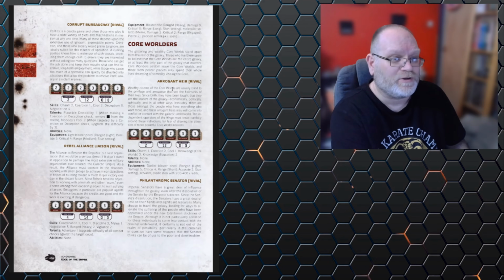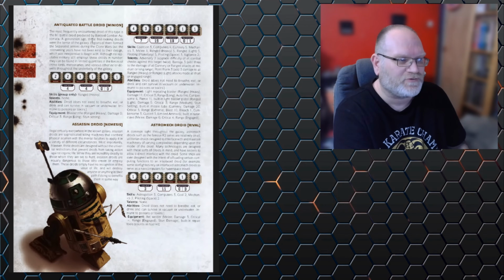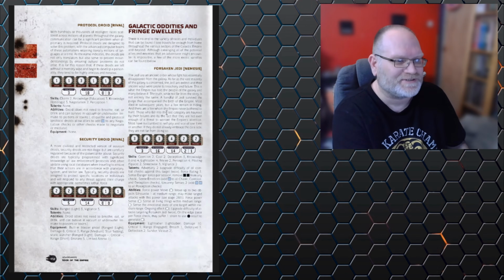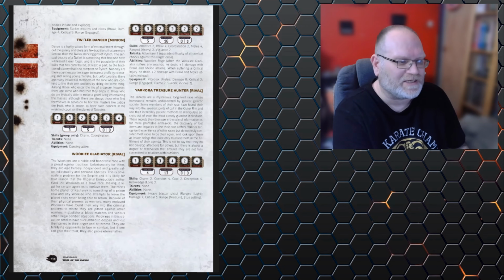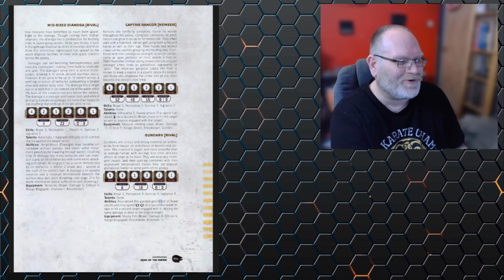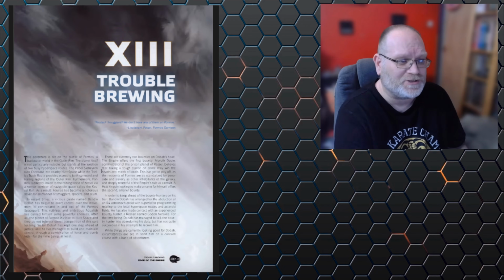Got people from the core worlds, arrogant heirs, so nobles. Philanthropic senators. We've got different types of droids, assassin droids, battle droids, astromechs, maintenance droids, medical droids. We've got galactic oddities and fringe dwellers, so forsaken Jedi, Gamorrean thugs, Ithorian storytellers. Doing it in stereo, I guess. Wookiee gladiators, mid-sized Dianoga, Gundarks, captive rancors, and then finally we have Trouble Brewing, an adventure.